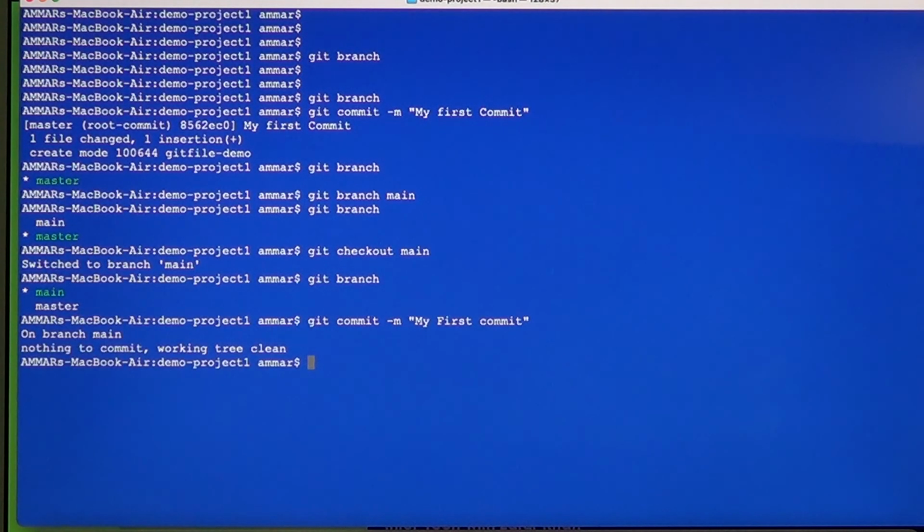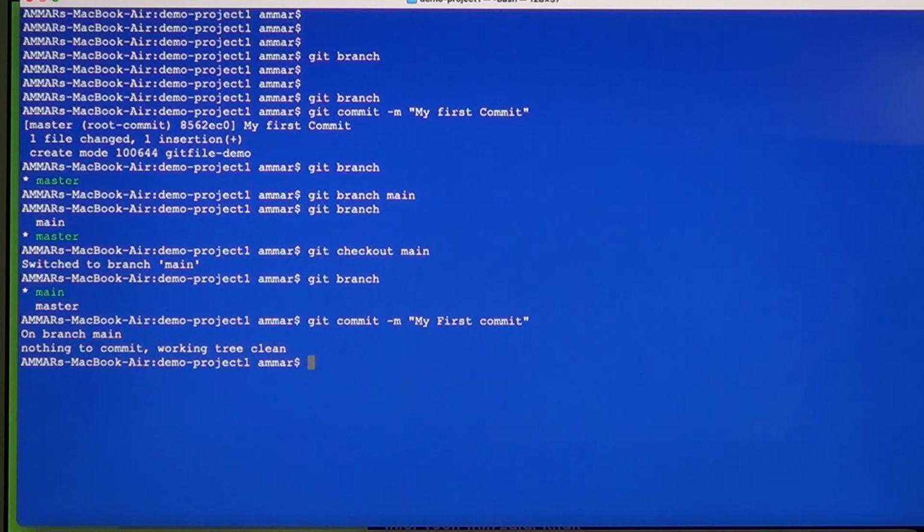Okay, so on the branch main, nothing to commit, working tree clean, I mean no further need to commit over here. So it is committed in your local branch and you are in the main branch, so you can now push from local repository to remote repository.